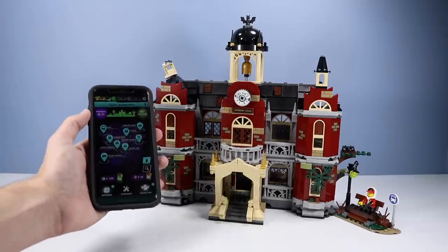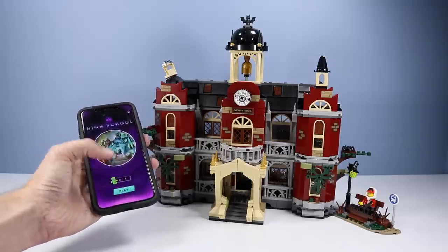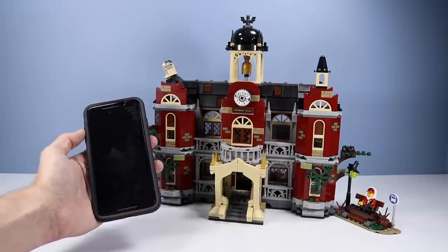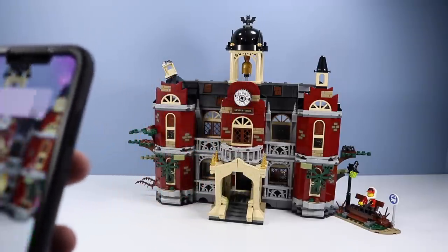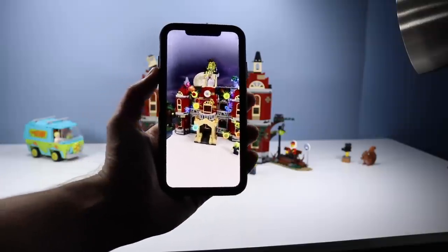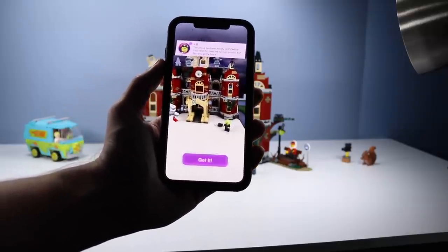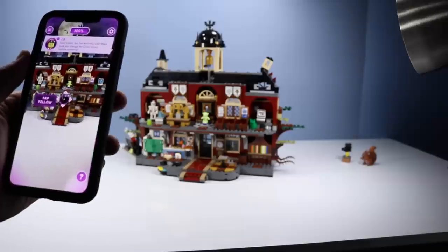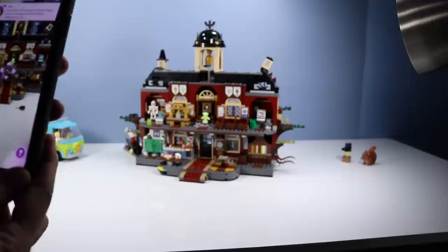Alright, so I've opened up the app on my smart device, and we'll select high school. Play. I'm ready! And now we can scan away our school. Probably have to stand far back on this one. And there is our set, with all the elements starting to add in for gameplay. We're kind of on a spooky backdrop, clear the gloom objective. So if I quickly rotate the house to the back, now I can move this little dial to yellow, which will help me scan for the next mission.